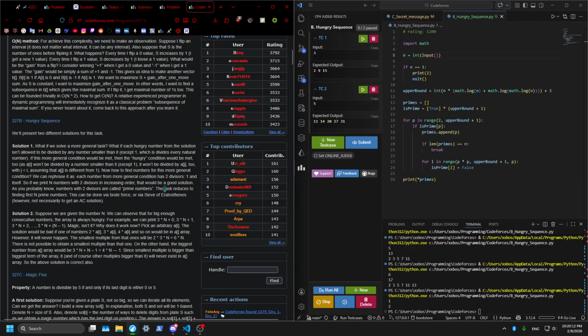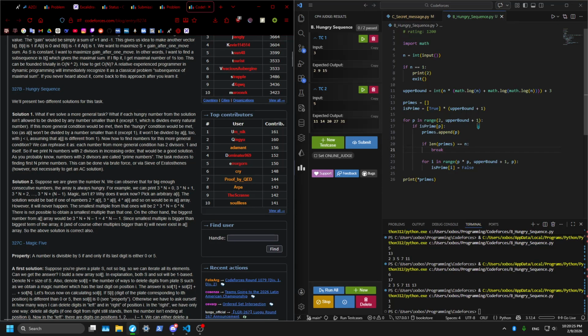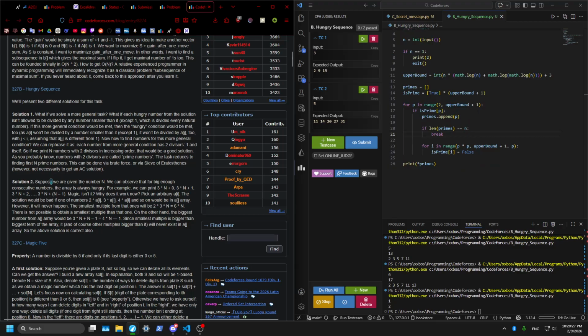Yeah. Brute force. Okay, so they're saying this was not even required to solve. We could just brute force it. Oh, it makes such a complicated solution. Oh wait, this is pretty cool.